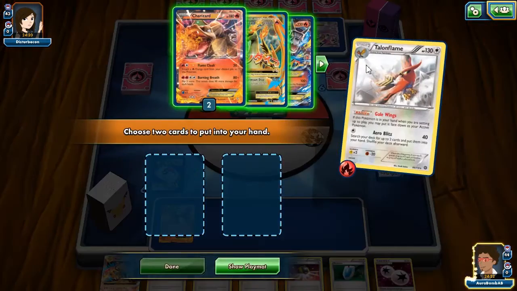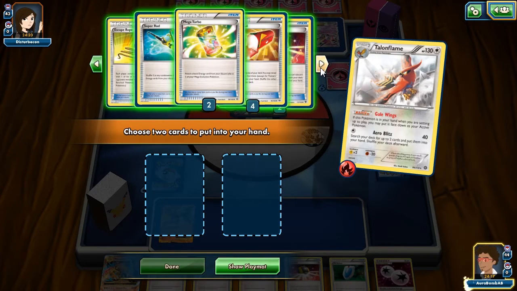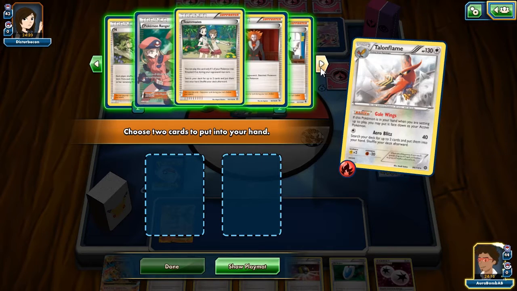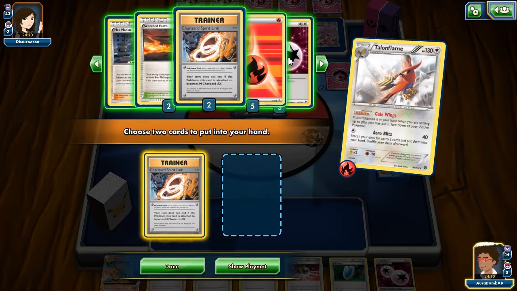I'm gonna grab a Spirit Link. I have all my charge. This is amazing. The one time I fight a really hard opponent to beat, but I get an amazing start. I'll get a Spirit Link and I'll get a Fire Energy.